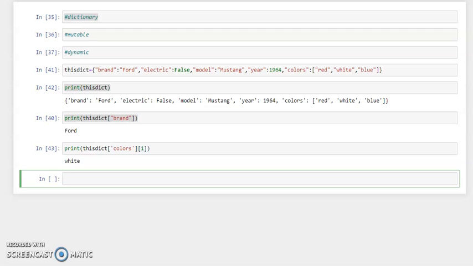Well, out of these four collection data types in the Python programming language, a list is a collection which is ordered and changeable and allows duplicate members. And a dictionary is also a collection which is ordered and changeable, but there are no duplicate members inside the dictionary. When choosing a collection type, it is useful to understand the properties of the type. Choosing the right type for a particular dataset could mean retention of meaning, and it could mean an increase in efficiency or security. Well, that's all for now. We'll see you in the next video.